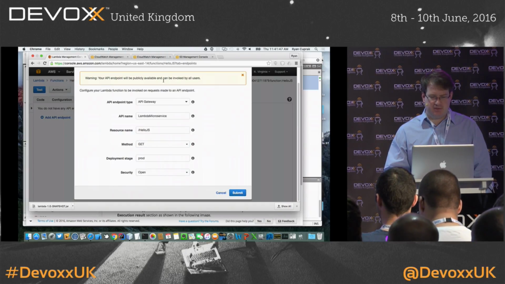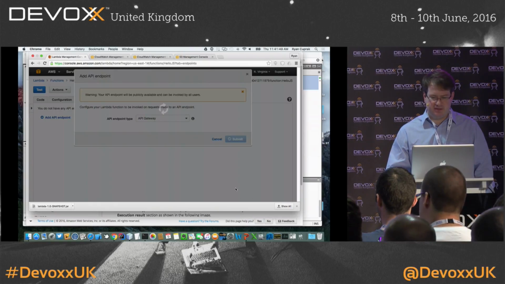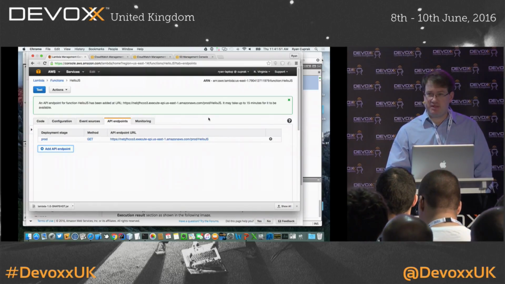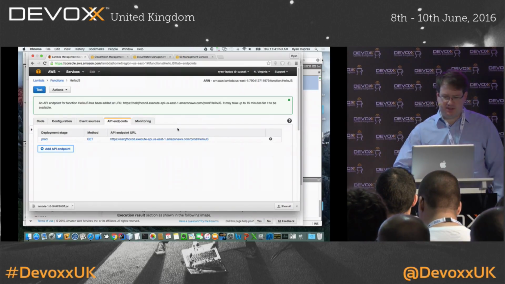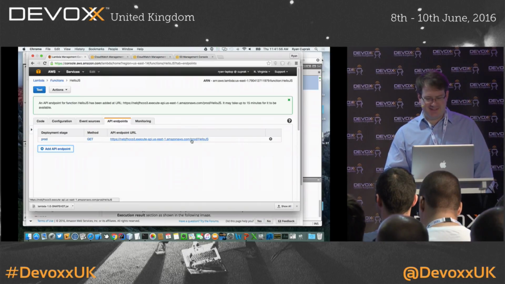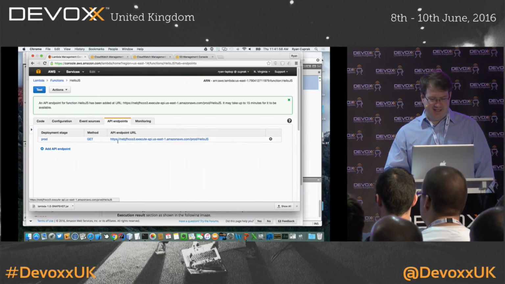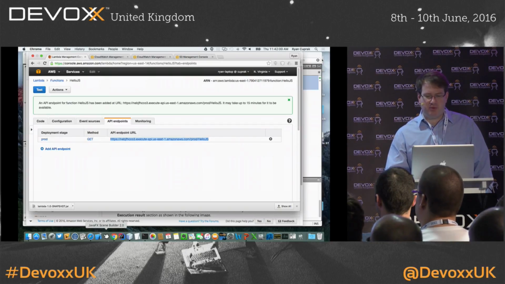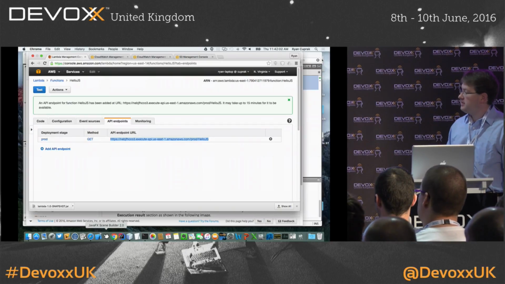As you can see, they display a little warning up here that it's open to everybody. So please don't go off and write a script in the back of the room right now that executes this a billion times. And we have an endpoint. So this is the endpoint to invoke the application.